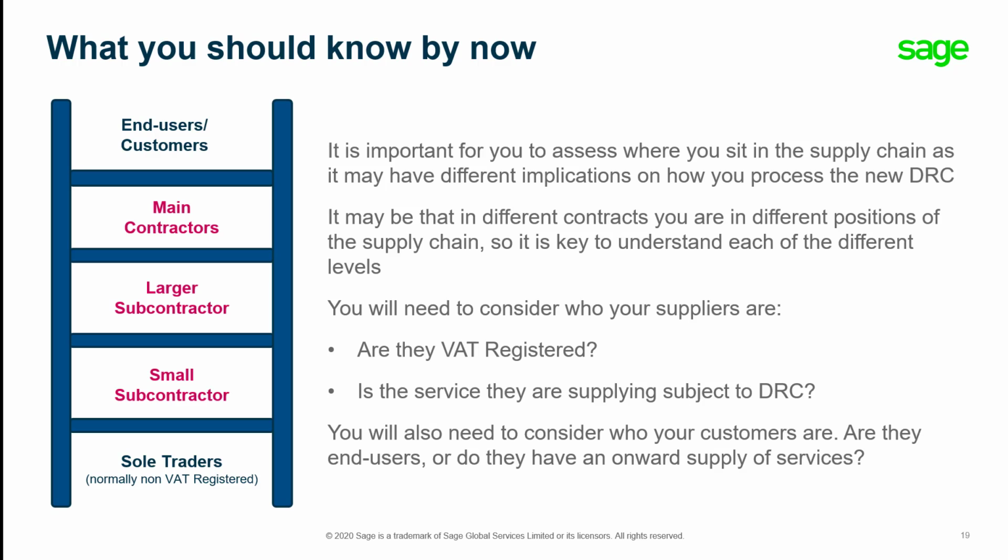To help us today, we are going to use this 5-step chain as an example, and we're going to look at the domestic reverse charge from the perspectives of the 3 contractors in the middle of the chain. These will all need to deal with domestic reverse charge in different ways.